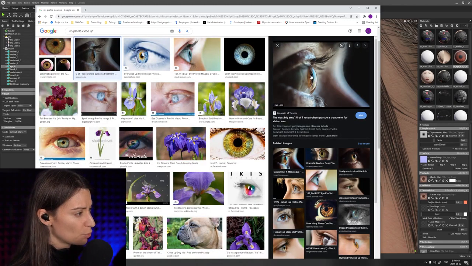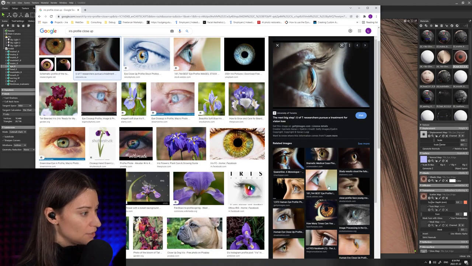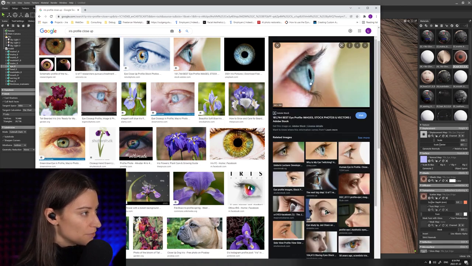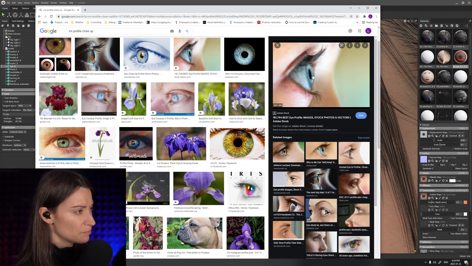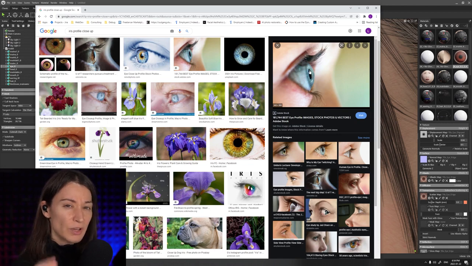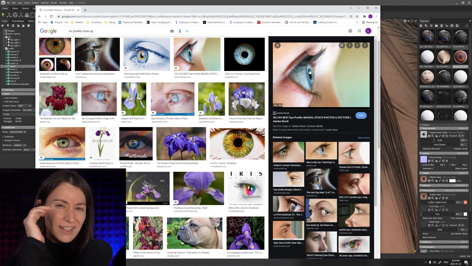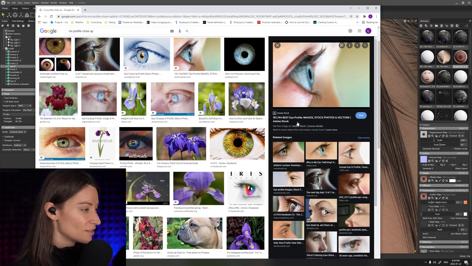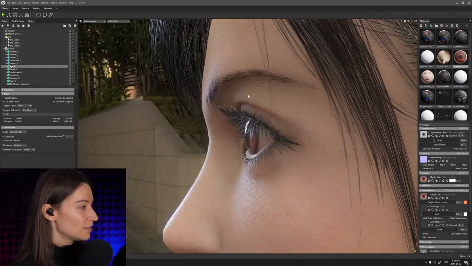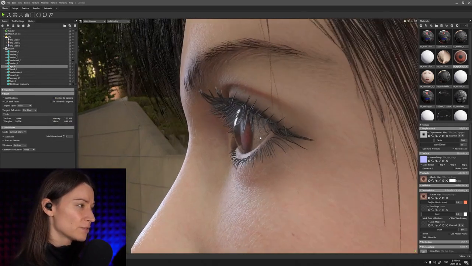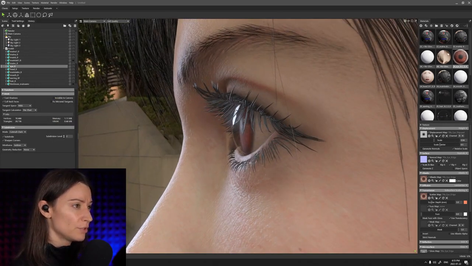See, from profile, you can actually see a little bit. I think this is coming from the refraction from the cornea, although I'm not completely sure, but you can see a little bit of the inside of the pupil, even though you're looking at the eye from the profile. It's a weird effect, but it's an interesting one for sure. So let's see if we can actually get this kind of effect here. I don't necessarily want to push this in too far.